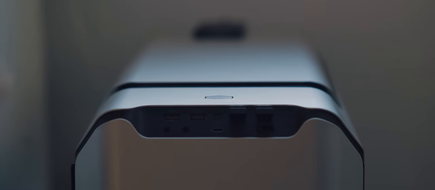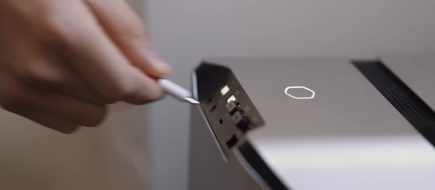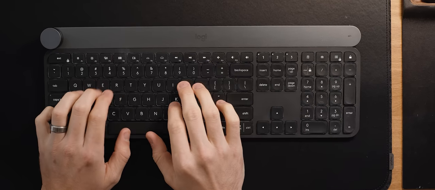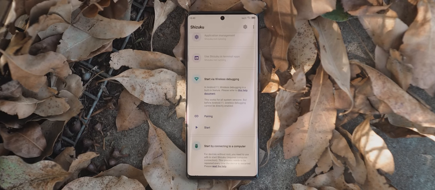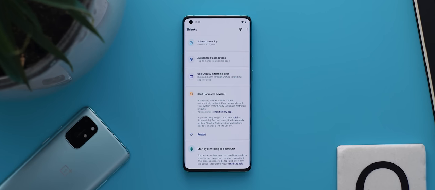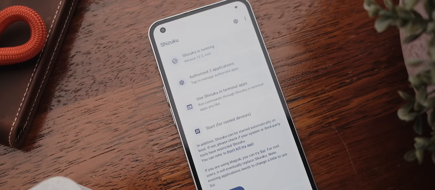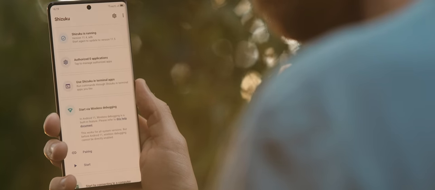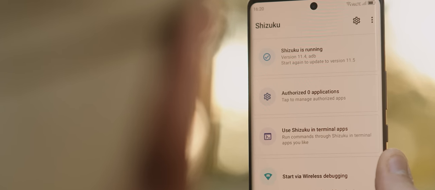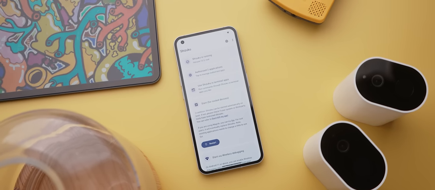And that is just one of 10 incredible Android applications that you can use to seriously level up your phone's functionality. Let's dive in. Now, if you've ever dabbled in the world of using apps that require ADB permissions, which by the way, are often some of the most useful apps available, then you'll know how tedious it can be having to grant each individual app the permissions using your computer. And so that's where Shizuku comes in. This is an app that has been designed to essentially act as the middleman. The idea is that you first grant ADB permissions to Shizuku using your computer, but then from that point onwards, any supported apps you use in the future that also require ADB permissions, you can grant them right from your phone using Shizuku instead.